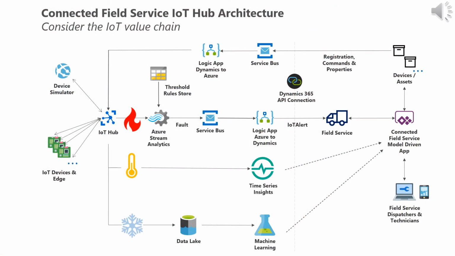Many times during a connected field service deployment, you'll want to give your technicians access to the data coming off the devices that is not the anomalies. So what we're going to walk through today is how to take an existing design pattern we have, which is pushing data to Power BI streaming, and push that data to Cosmos DB and then use Power BI to look at it based upon some existing technologies.